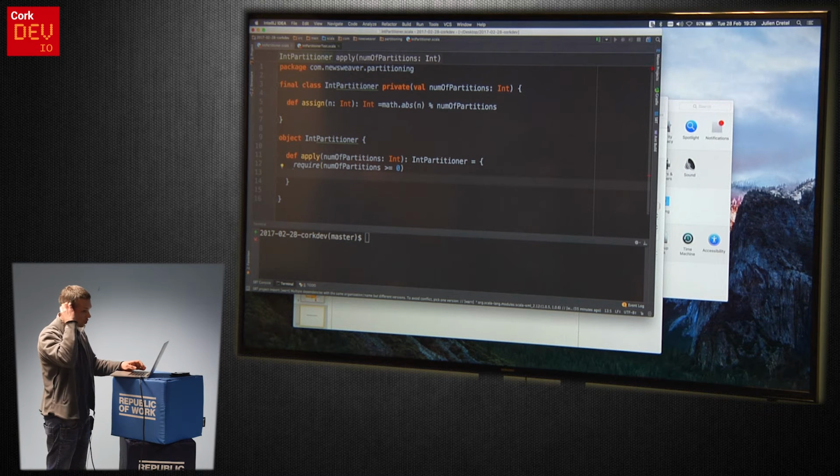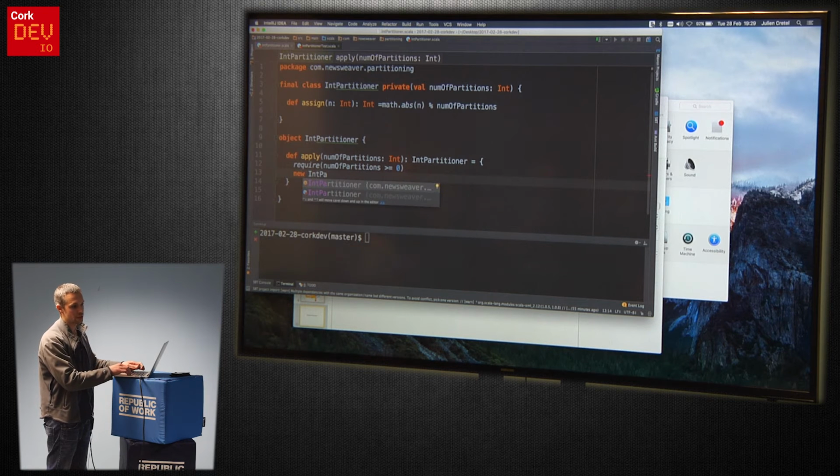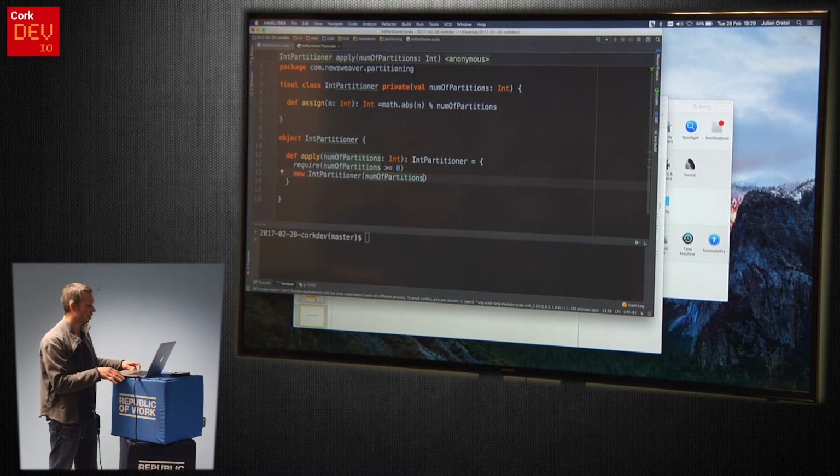And this is going to throw an exception if that condition isn't satisfied. And if we get past that, then we construct and return a partitioner with the desired number of partitions.